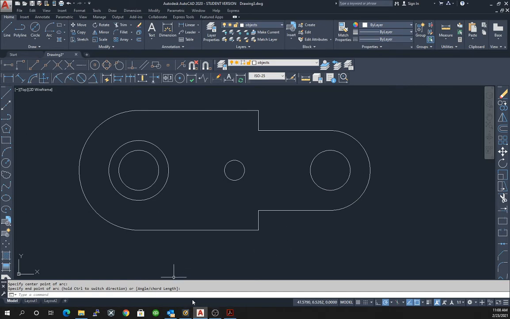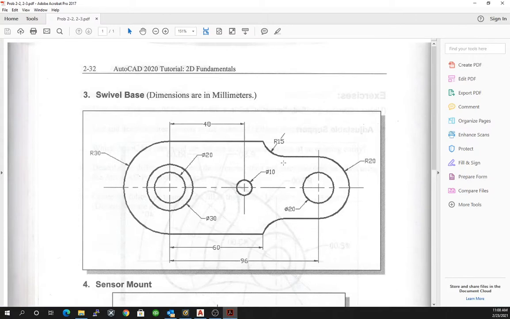So what we can do, there are actually two ways to do this. Looking at the drawing, we see this has a radius of 15. And we could put in a tan radius circle.